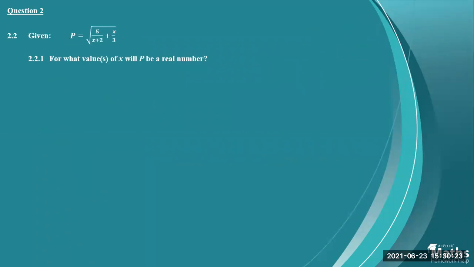Okay, we're nearly done. For what values of x will this be a real number? So let's first think what is real. Real consists of rational numbers and irrational numbers, both rational and irrational numbers. And non-real is when you sit with a negative inside the square root. So now it's again a level 4 type of question where you must sort of think out of the box. You must analyze the big picture.